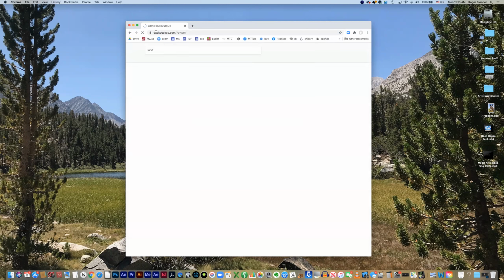I want to make sure that whatever picture I choose is going to be large enough and has a background that I could use for the whole thing. So this is 1200 by 800. It's not quite big enough. Maybe this one here. This wolf seems to be kind of a nice wolf.